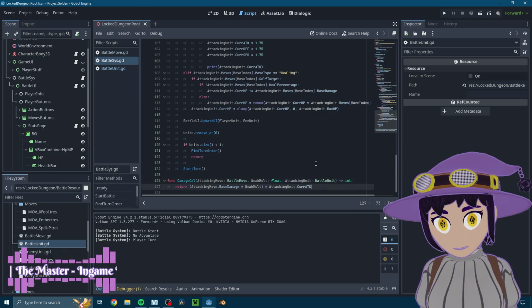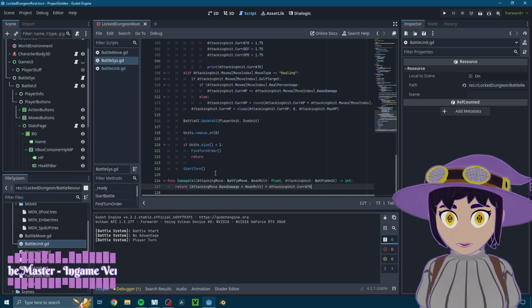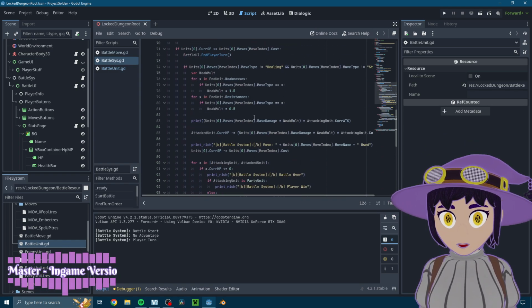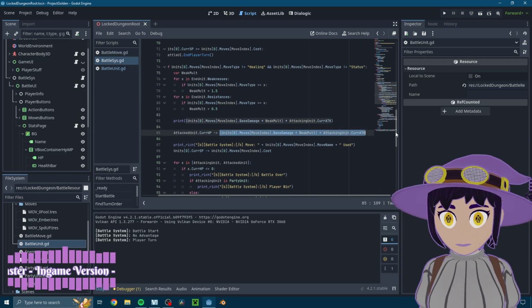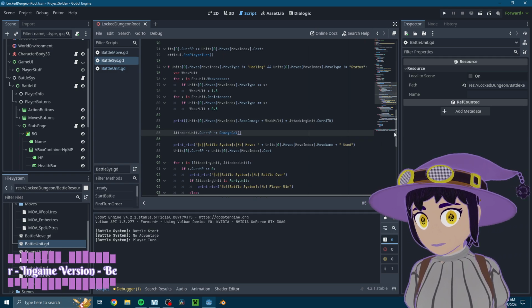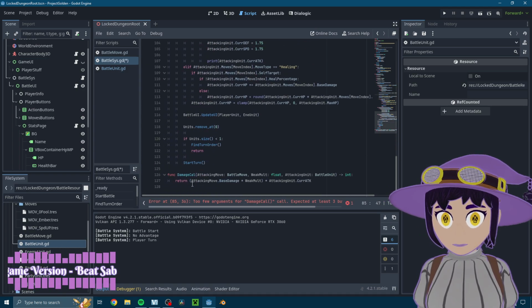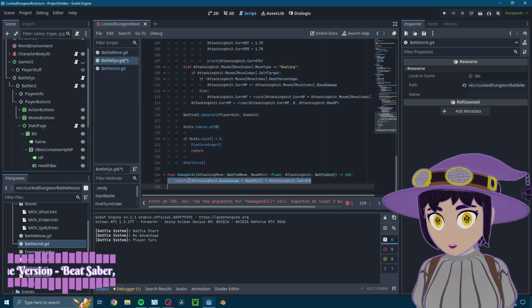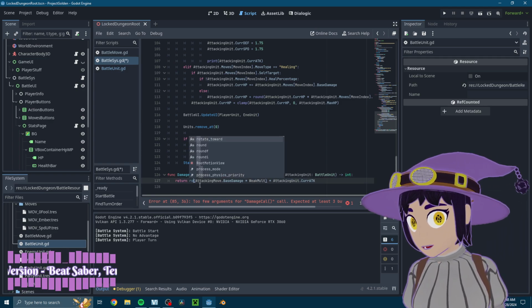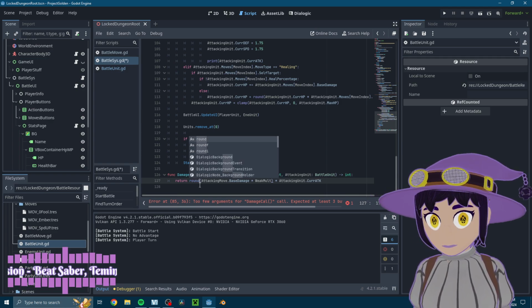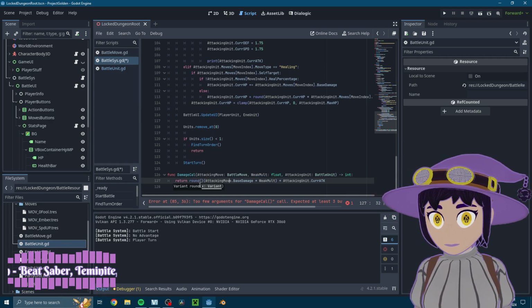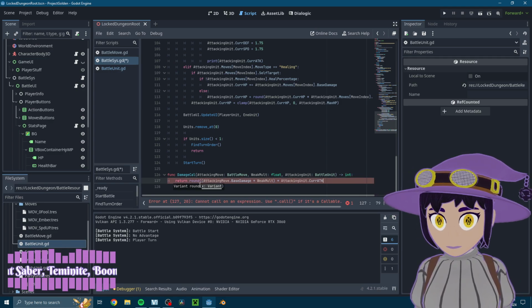There we go. And we just swap this in place. Oh, and one more thing I should do. Let me add a round to this. Just to be on the safe side.